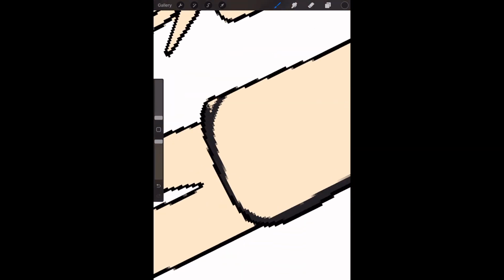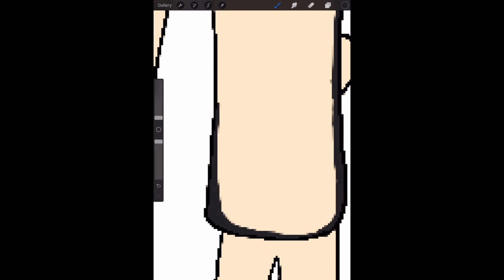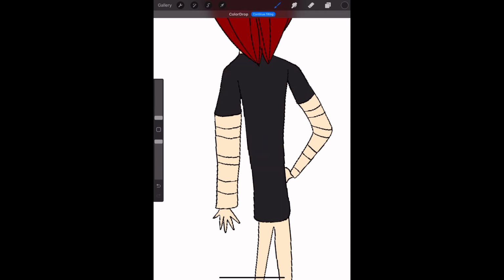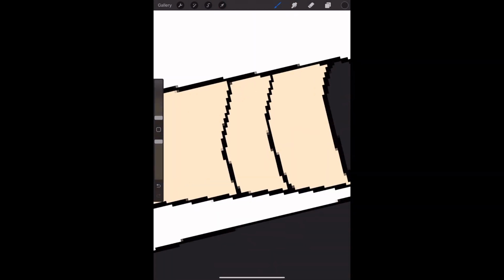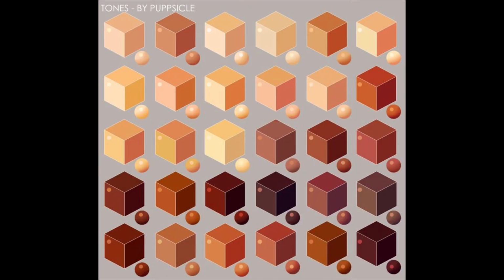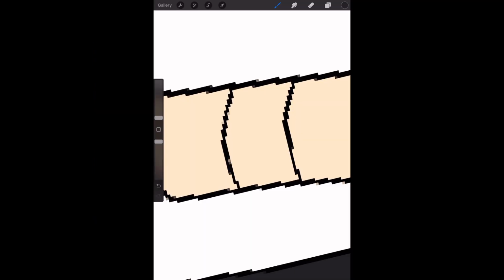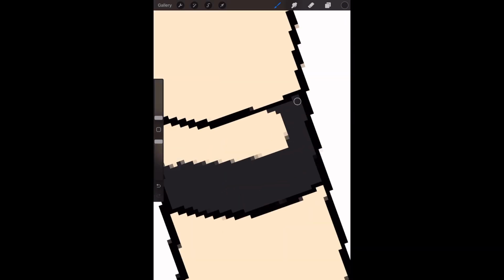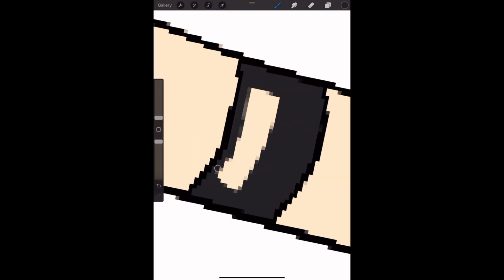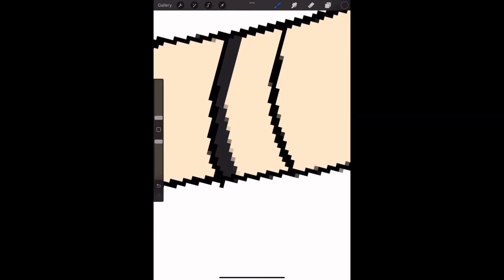But nowadays I use cubes. I'll throw a picture up on screen, but that's what I use. I just use these cubes, I close my eyes, I pick a side, and if I don't land on a side, I put the eyedropper on, and whichever one it's closest to, I will just pick that one.